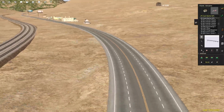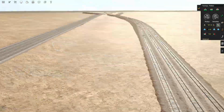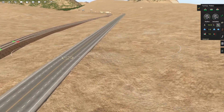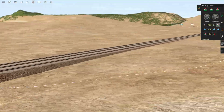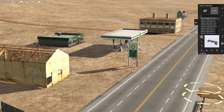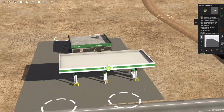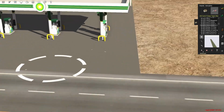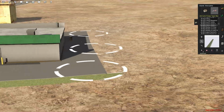I wanted to make it a crossing because the road was technically there first, if that makes sense. Because the road went with the original trackage, which is going, I guess if you're looking to where they split, off to the left. The one going off to the right is the new one. So I wanted there to be a crossing there off of the new one, because the road was there first, not the track. Right? If that makes sense. You guys let me know in the comments down below whether or not that should stay a crossing. And if it is, then I'm going to have to refinesse the traffic stoppers on that.